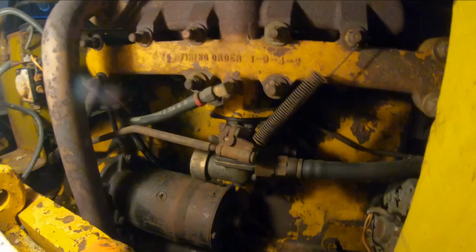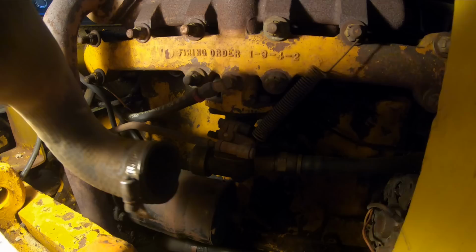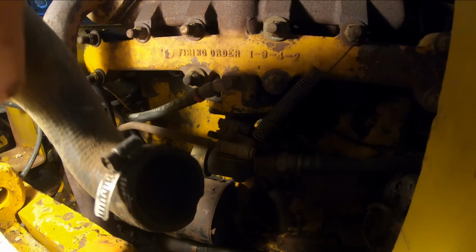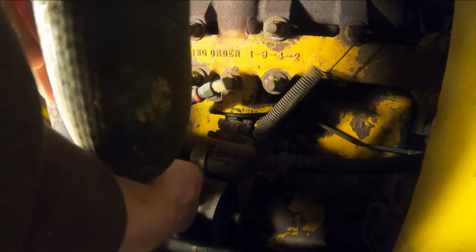I don't recall if I mentioned it in the last episode or not, but I found the air cleaner for this thing. We'll get that installed right now. Not entirely sure how it goes on here.